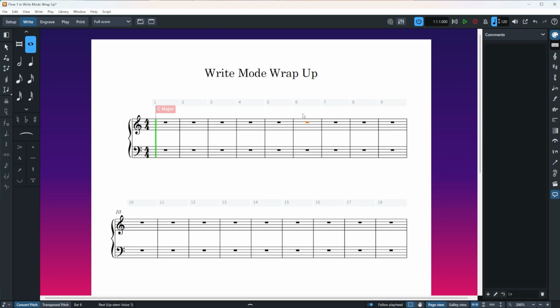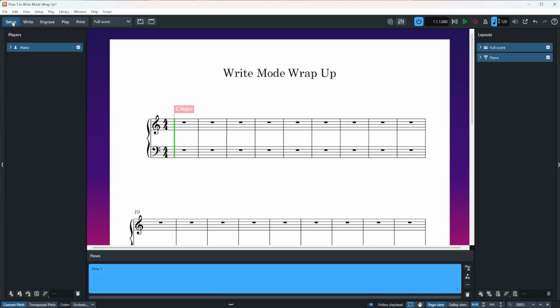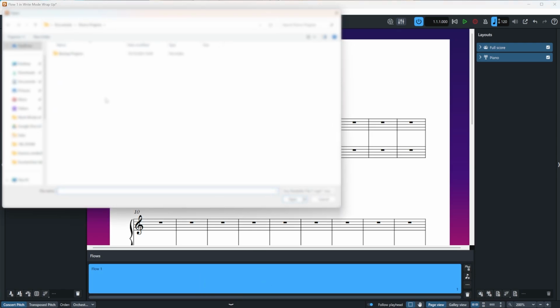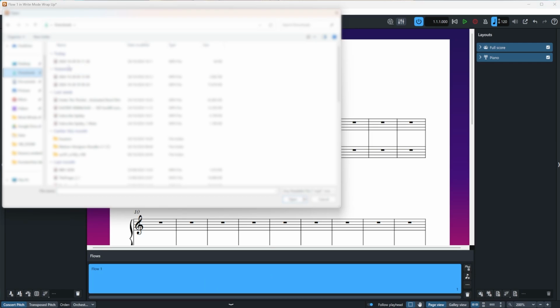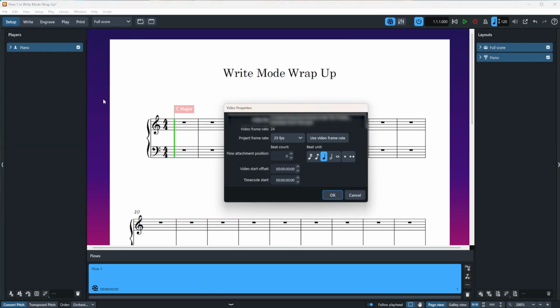All right, now I'm just going to delete these two by pressing backspace or delete. And now we're going to talk about the other tool, which is the video. Adding a video to Dorico is super easy. All you have to do is go to your setup tab, down below in the flow section, right click, and then you go to video, and there's this attach button. I'm going to click on attach, and you find your video there. For example, I'm going to just choose this one.